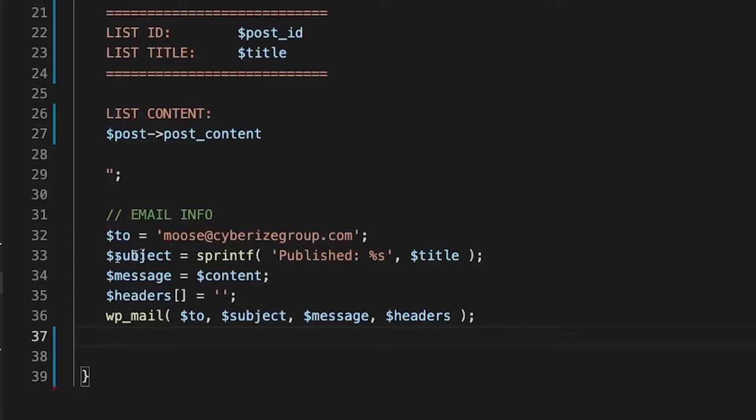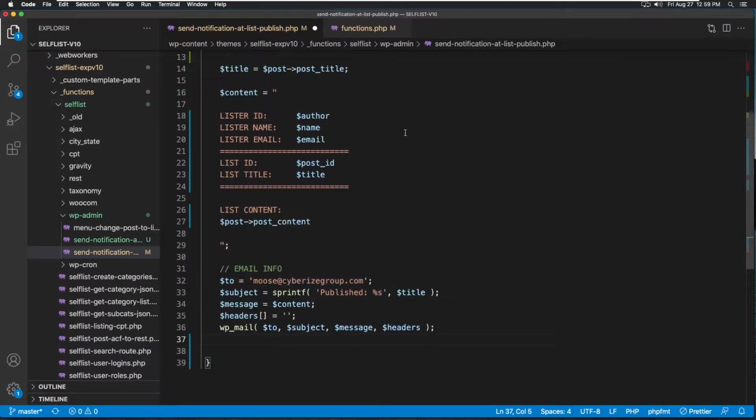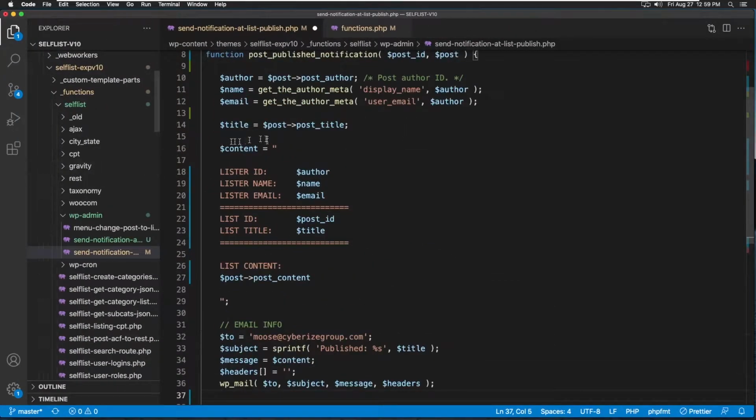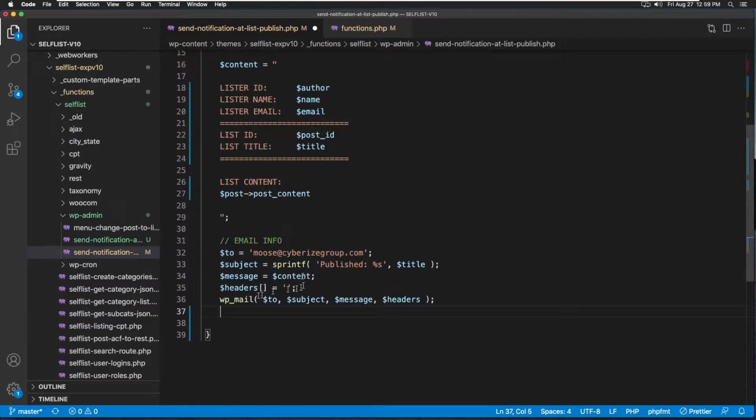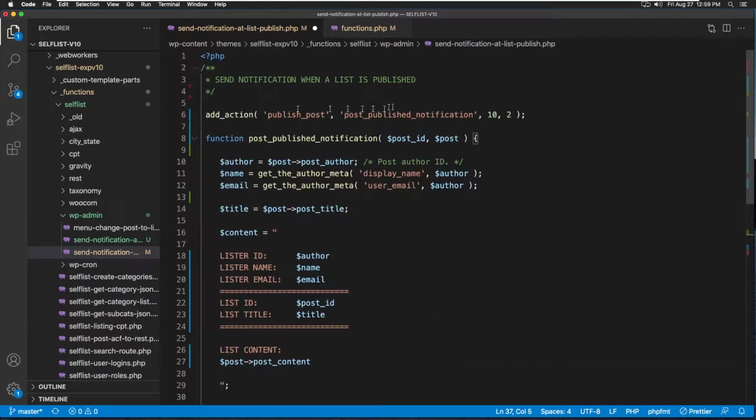And then in the subject, I'm just going to put the title in, and the rest of the message will be all this content right here, this content variable. And headers, we're going to keep it empty. And right here, we're going to call the wp_mail and provide all the necessary information. And this concludes our function. Our add action is set.